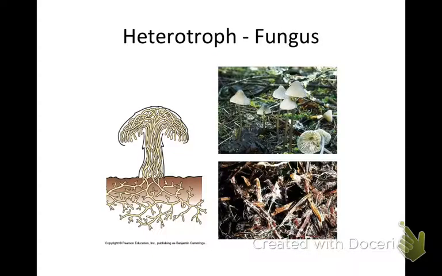Other heterotrophs are things like fungus. If you've ever seen those white mushrooms growing up in your yard and you kick them, they're not a plant. Fungus, things like mushrooms, they're not plants. They're actually considered to be an animal, which I know is a shock. You're like, ooh, that's weird. It is, because it doesn't look like a fuzzy animal, but we do classify it as one, and we'll get to that whenever we start that unit.